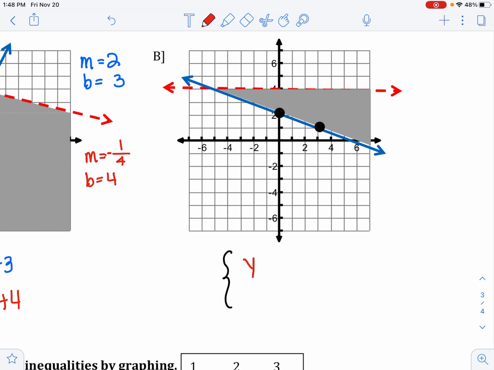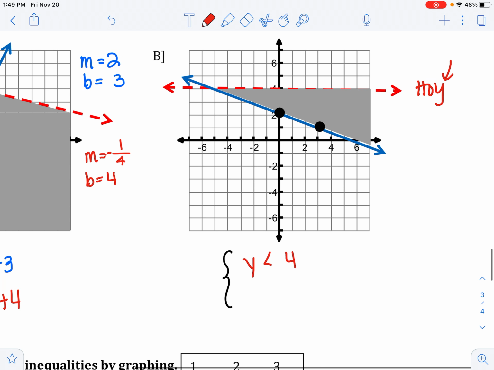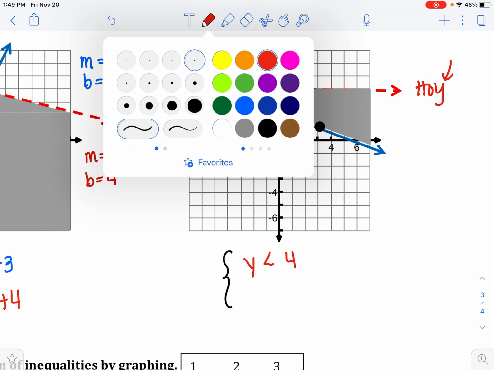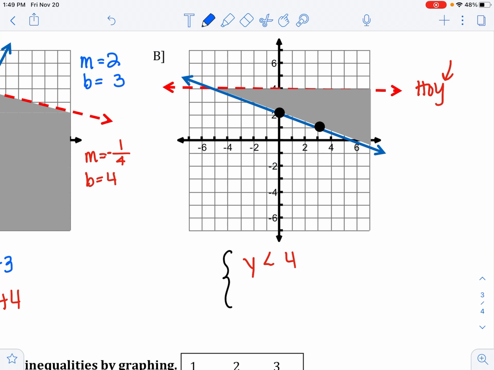All right, next one, I'm going to do my red line first because I still have a red pen right now, so I'm going to put y. And if I look, that's a horizontal line, so that's why it's going to be y equals also. All right, the y value it's going through is 4, and the slope is 0. That's why there is no coefficient in front of x or any x itself. All right, I'm shaded below, so that's less than. It's dashed, so I'm going to leave it as a less than. Now I'll do the blue line.